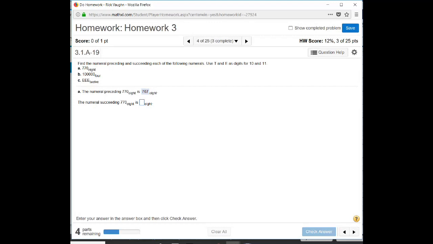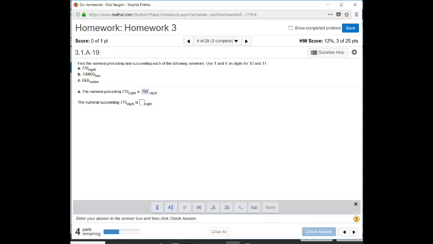Now the next one, to add 1 to it, you're just going to put 1 in the ones digit, and you have a 0, so you can add 1 there without having to bump anything up. Think about this in terms of borrowing and cashing in, like trading in place value. Think in terms of base 10 place value, and then you're doing the same thing. It's just you have to borrow or cash in as soon as you get to 8 instead of 10. So the number that's after 770 would be 771.